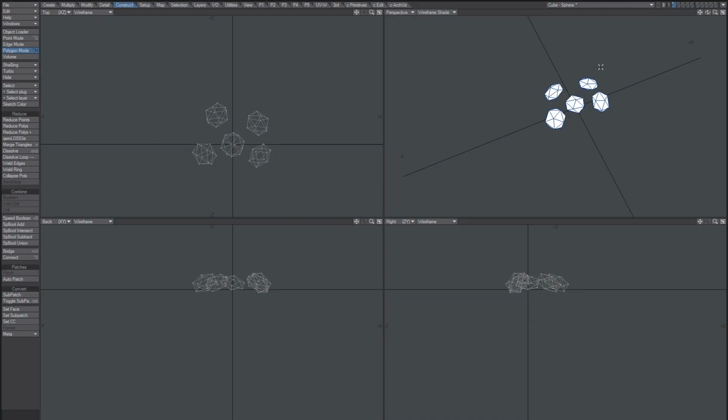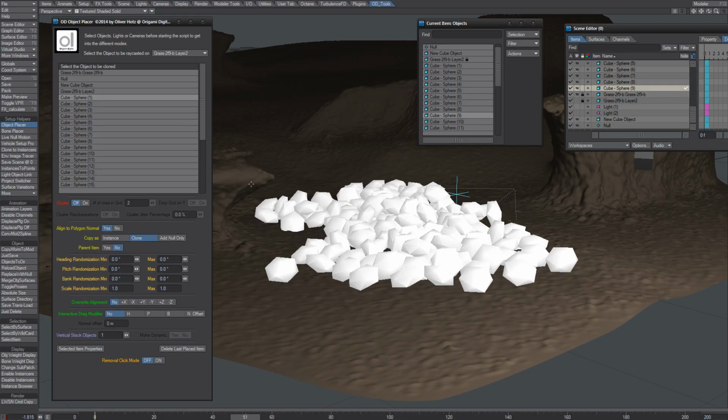And yeah, I just wanted to show, or test really, if I could have a cluster of objects in Modeler instead of using the cluster function in Object Placer. But you might want to use the cluster function in Object Placer instead.